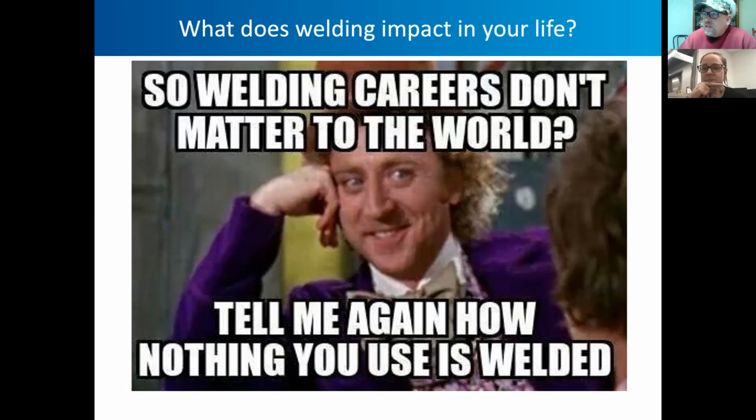I mean, everything would be made out of sticks and rocks and twine and animal hides. Well, other textiles, cotton and stuff, but welding and working with metal is what has really changed our world. I had one guy tell me that he had pottery, that welding had nothing to do with pottery. So, well, maybe, maybe not. So anyway, it's amazing the impact that working with metal has had on our lives. So anyway, I'm going to shut up now.